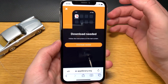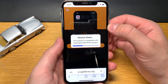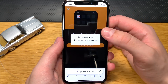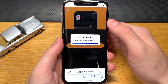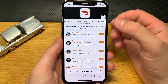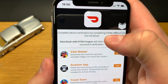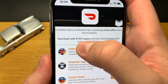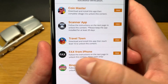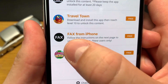Because this is a promotional offer, we need to download the app from a promotional site. Click on the app icon and click download, then give it a few seconds while it checks if your device is compatible. Since we already deleted DoorDash, we should have no problems downloading it again from this website. This is the final step: we need to complete a device verification by completing three free offers from the list. After that, the DoorDash app with the $150 coupon will start downloading automatically.